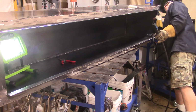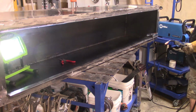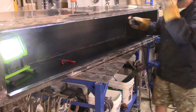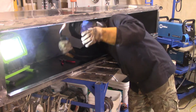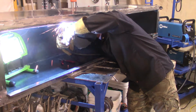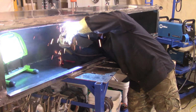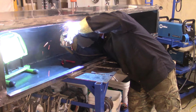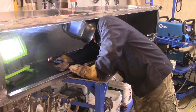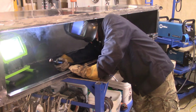Okay, so if I can see this correctly, I don't know if I got the top lip on or not. No, do I? Let me see. Yeah, it looks like I might have done the top lip because I'm welding the seam across the inside of that top. Yeah, I got it on there. So that's what I'm doing. I'm welding a nice bead all the way down to the end so that no water will get through and it'll hold up that piece nice and sturdy.